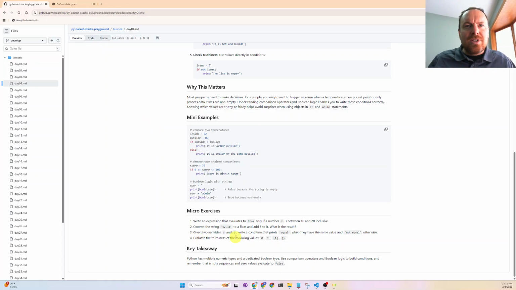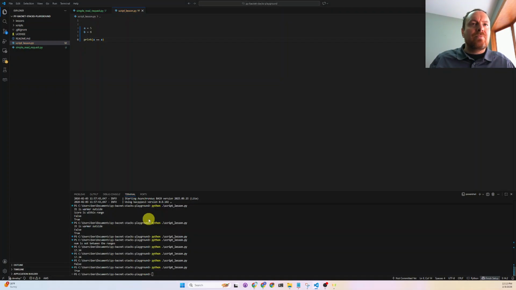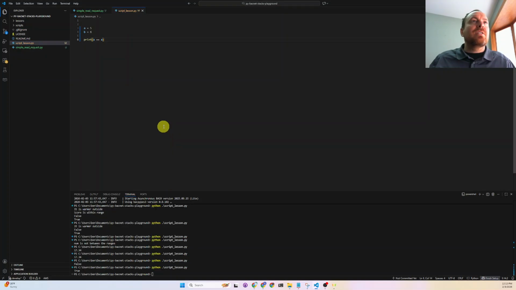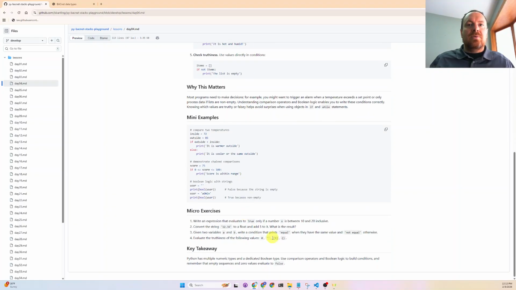Evaluate the truthfulness of the following values. Okay, the truthfulness. I think we could do Boolean logic, check truth. Maybe I'll just copy this. And what did it want for these?